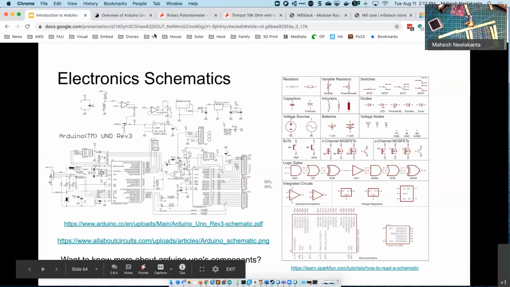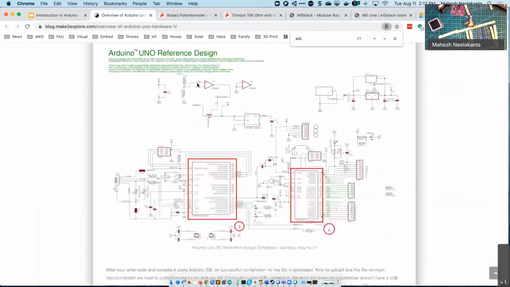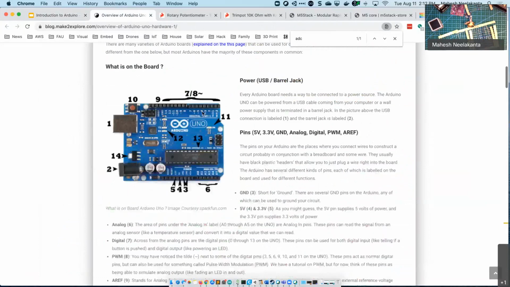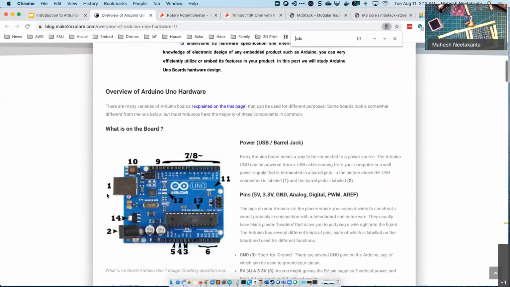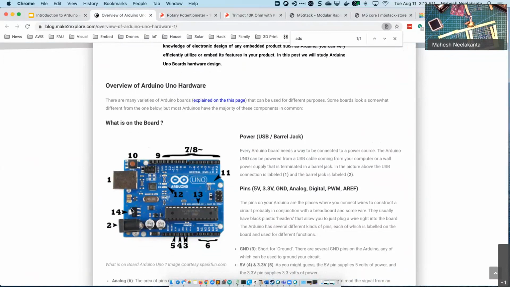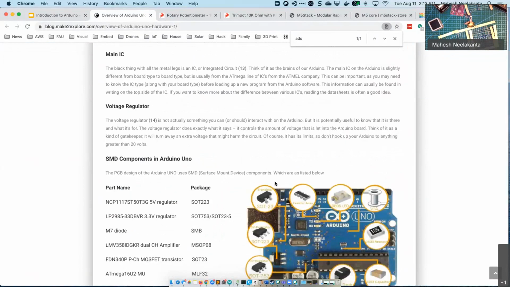There's a great link, which I've included as well, which talks about the Arduino board and goes through in detail what all these little parts are. Some of these are very obvious, like LEDs that turn on and off, but others might be a little more complicated to understand. For example, this is something that converts voltage. It actually has a little bit of metal here to dissipate heat. And this page is a great introduction to the Arduino itself. Switching back.